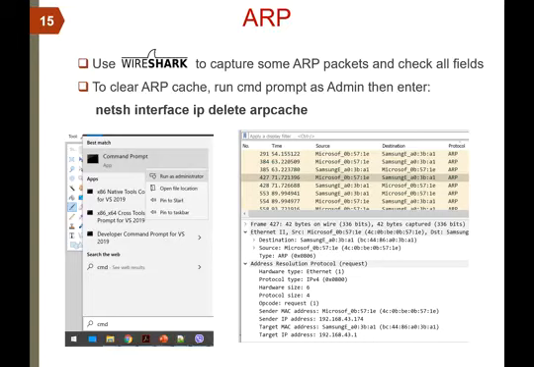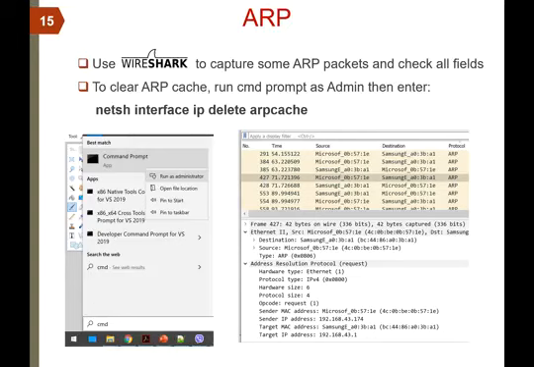We can use Wireshark to capture some ARP packets and analyze them. You can install it on your computer. I'll ask you for homework to do that for this chapter.